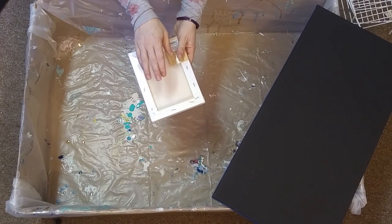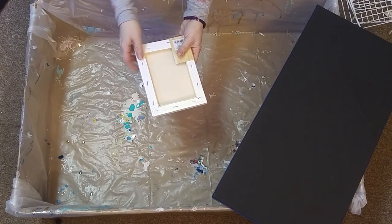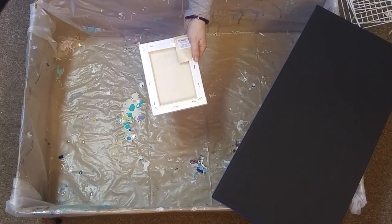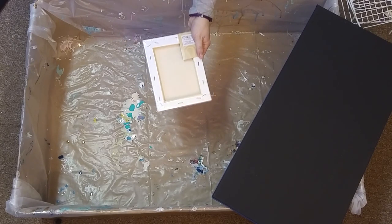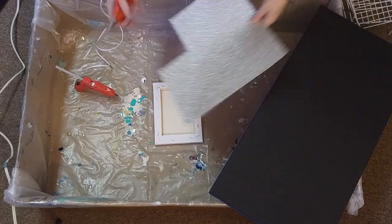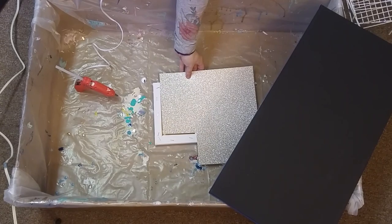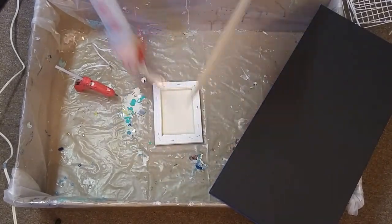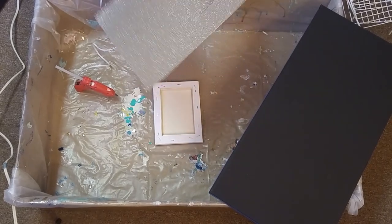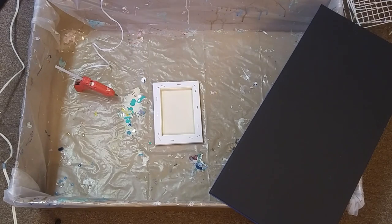So what I need to do is use my glue gun and some sparkle paper and just fill in the bottom of this real quickly so that when I cut the hole out, you don't see plain canvas and I already have something to work with underneath. My glue gun's heating up, and I'm using plain old sparkle card stock that I got at Joann Fabric, and I'm just eyeballing this because we won't need to use the entire inside of this, but I want to make sure there's sparkle so that from any angle you look at, if you can see into the hole, you will only see sparkles and no canvas.